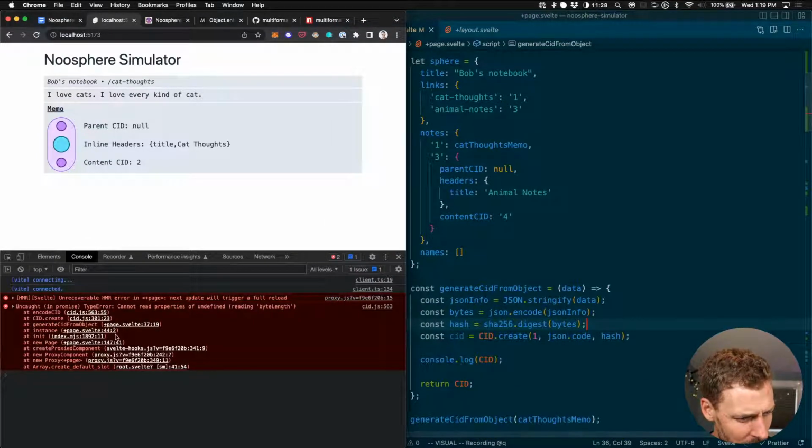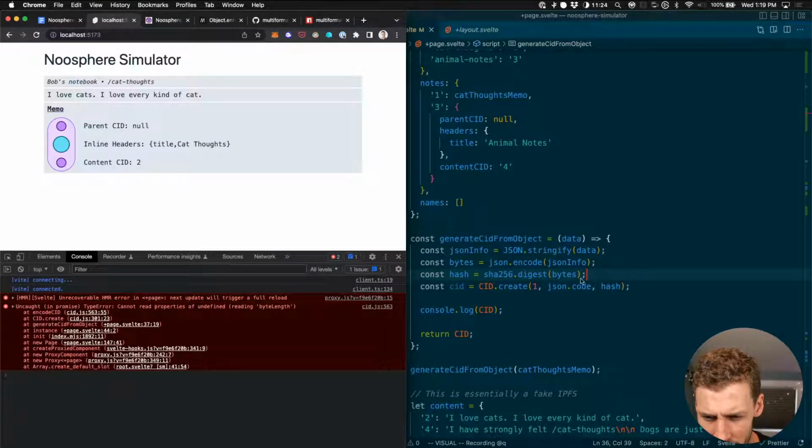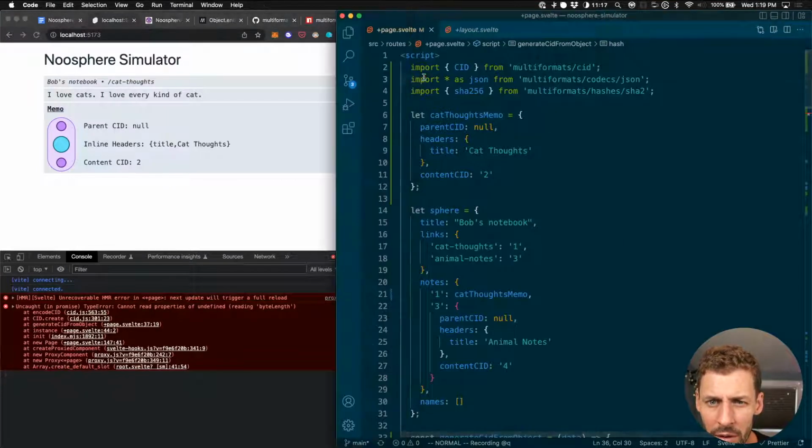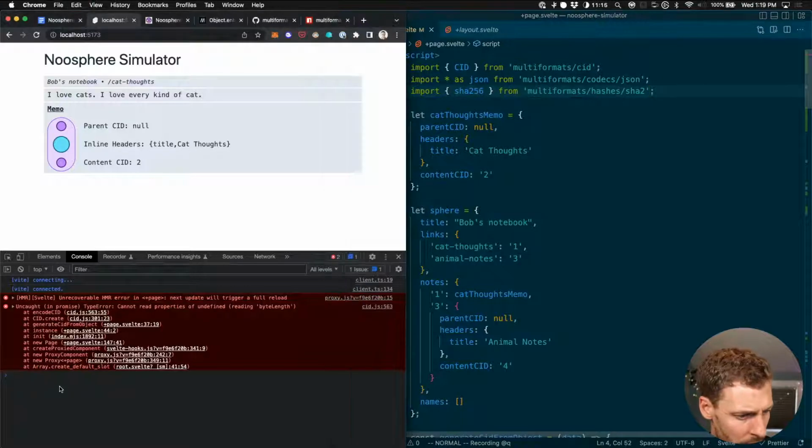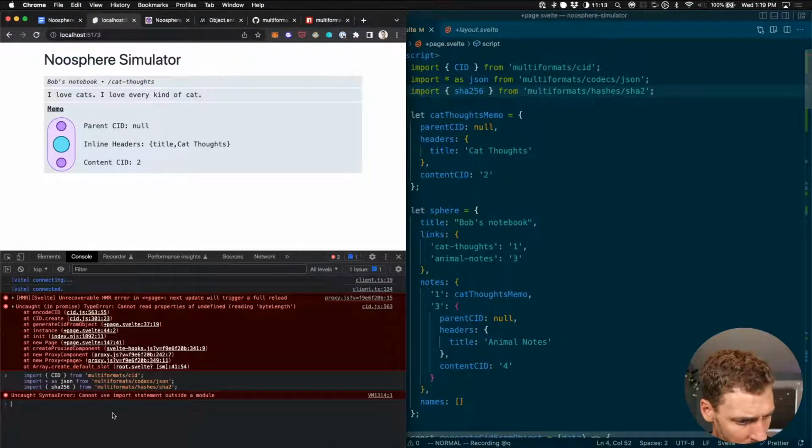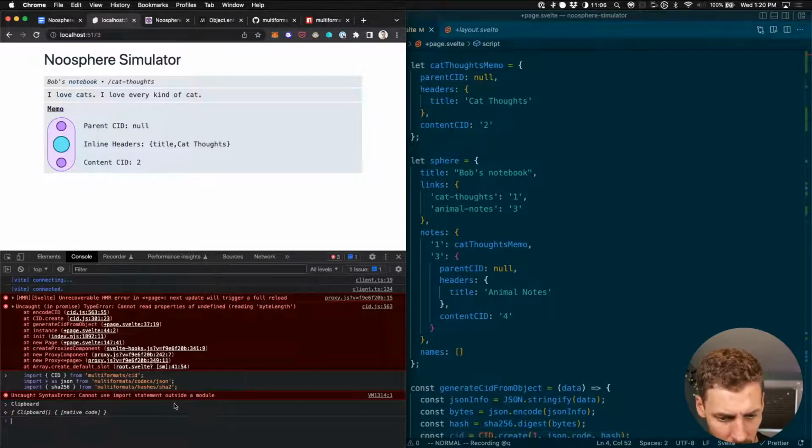Well, that's better. Cannot read properties of undefined reading byteLength. Let's try this in the browser real quick. So import those three things. I can't do those imports in the browser or in the console.